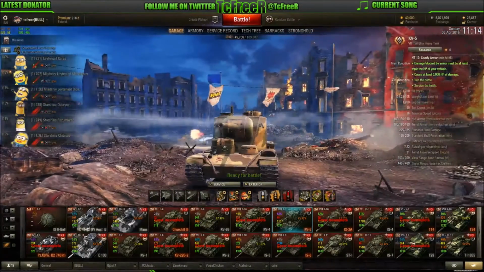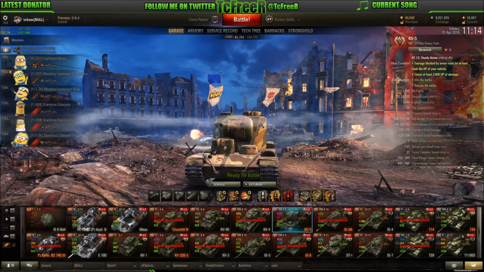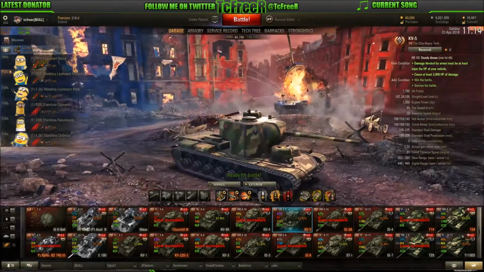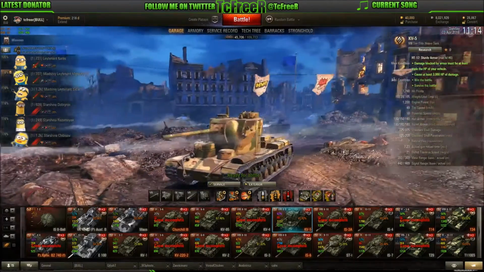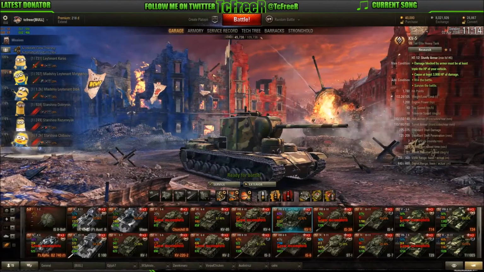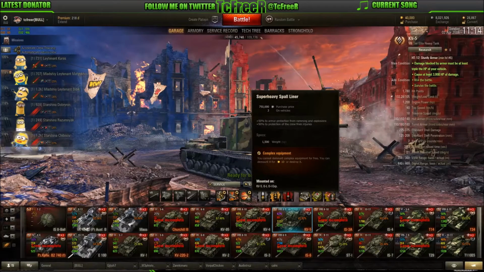So HE is often a shot fired at you. Super heavy spall liners, they negate that. They take that away from you. So you can do that, and because the KV5 is quite quick and mobile for a heavy tank, ramming is obviously an option, and by fitting a spall liner, you add that to ramming damage. 50% armor protection from ramming and explosions also works the other way around.